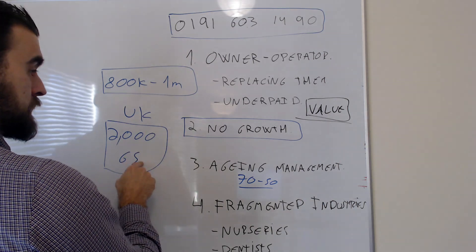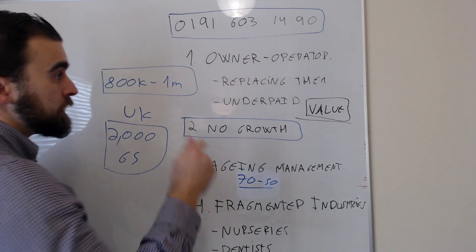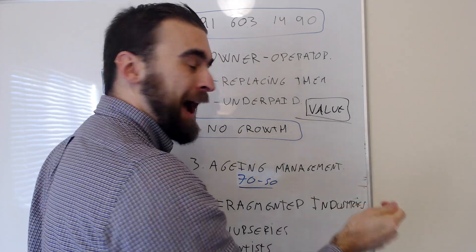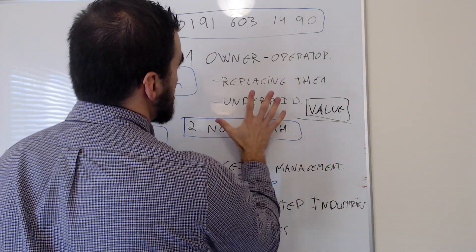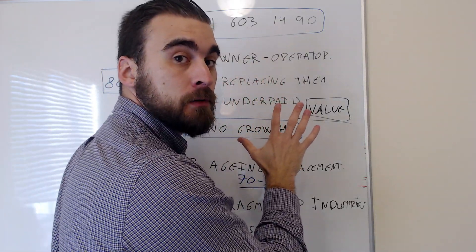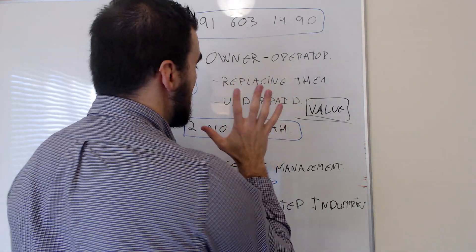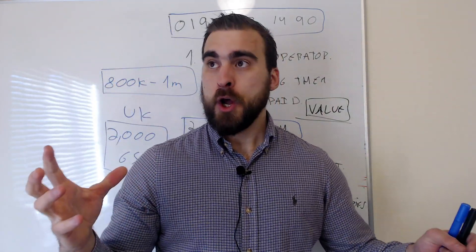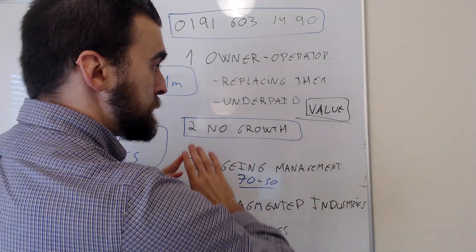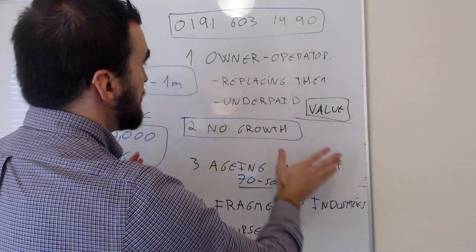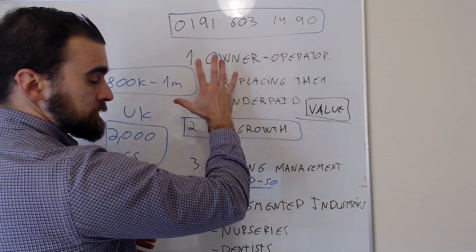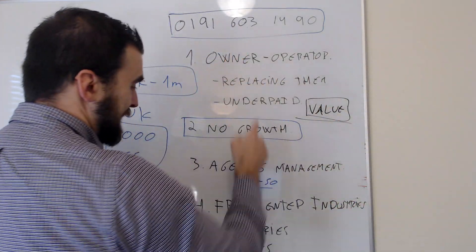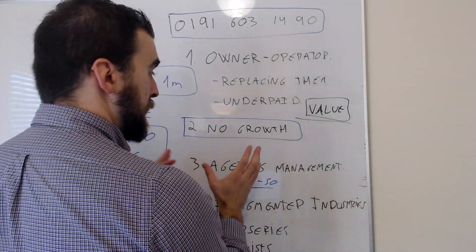For the next 10 or 15 years, somebody is going to turn 65 and their business is going to look like this. If you want to come along and buy a business like this, the opportunity is huge. There hasn't been another opportunity like this in this country. And if you're trying to sell your business, you have to gather your bearings and know what you're doing. You can't just wing this because there's people like me and sophisticated buyers who will analyze where you are, all your processes, how your business looks beyond what you think it's worth. You have to be prepared and ready for when those negotiations commence.